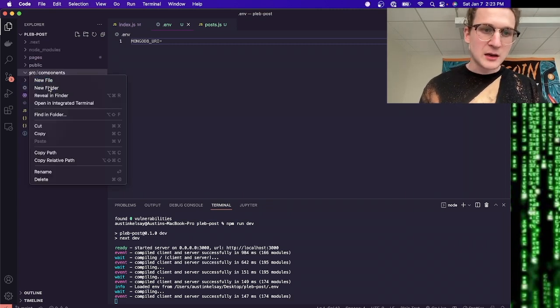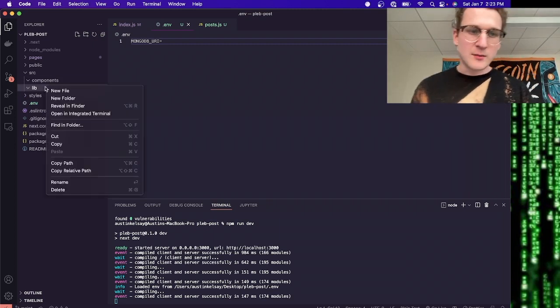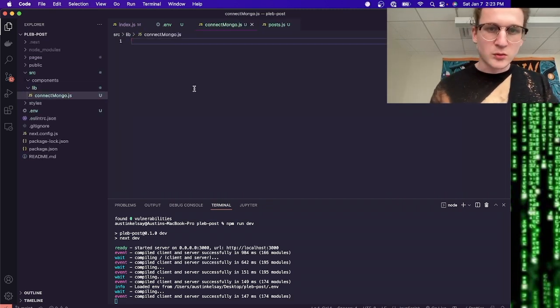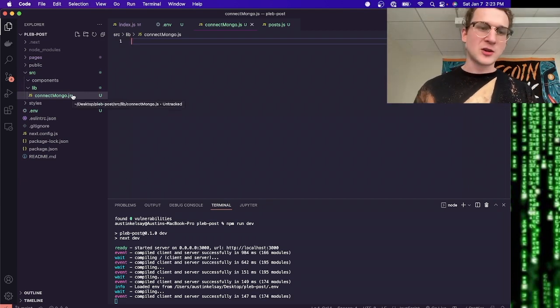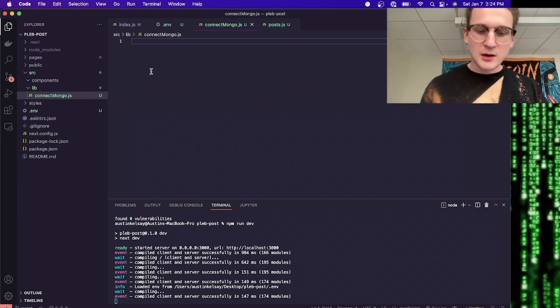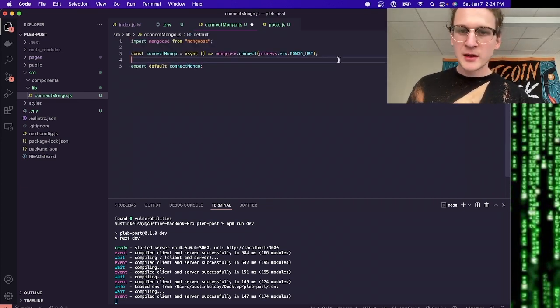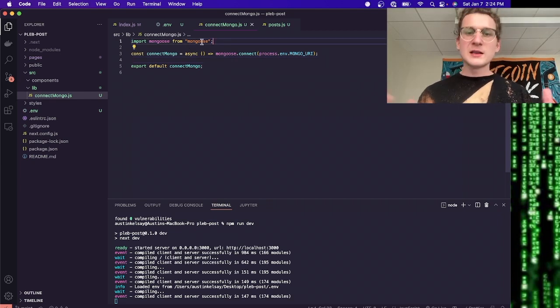But I'm also going to make right now a lib folder. And this is where I'm going to make connect Mongo. And this is going to be really simple. This is what we're going to need to call to make a connection so we can read and write. Pretty simple. So I'm going to grab some code from over here that I had done in my plebdev project recently that I talked about at the beginning. And so really simply, we need these libraries first.